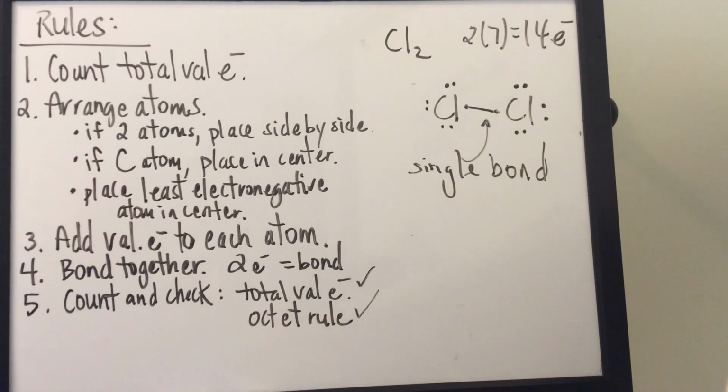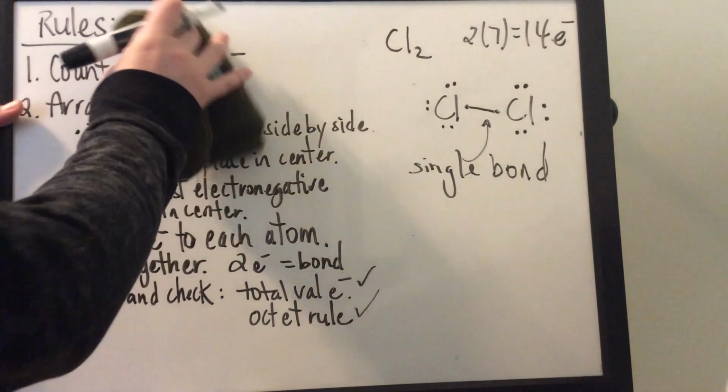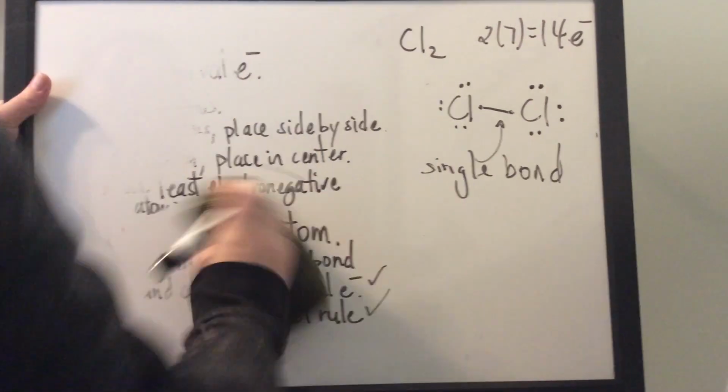Okay, so now if you notice on your paper, there's 4 practice Lewis structures. It says draw the Lewis structure for H2O, HF, CH4, and NH4 plus 1. If you would like to try those on your own, you can pause this video. Or if you would rather see me do some more examples, you can just keep watching. But I'm going to go straight into that and do those 4 Lewis structures.